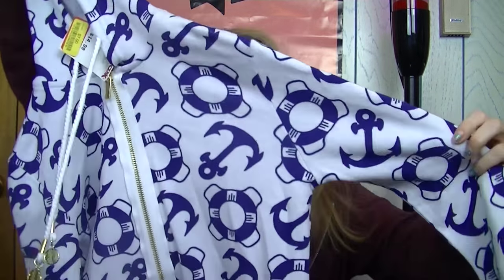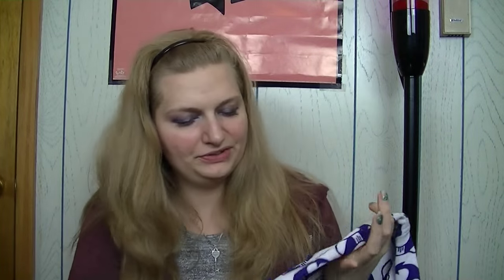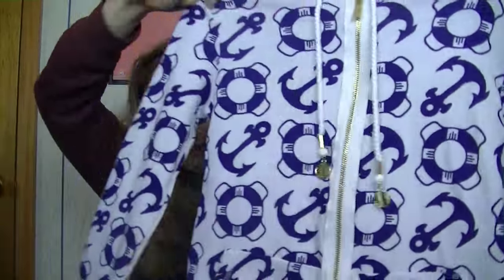Next, I only got one thing at TJ Maxx — I didn't go in there to buy anything originally. But when I saw this I was like, oh my gosh, this would be so cute for vacation. And the price was oh so nice. Not that I needed another hoodie, but wait till you see it. How adorable is this? It's made by the Macbeth Collection by Margaret Josephs. It's got the hood and it's covered in little anchors and flotation devices.